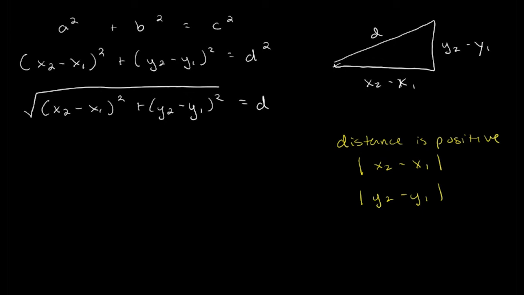So that's why the textbook first puts it with absolute values and then they disappear. I don't even bother using the absolute values, because you're going to square it anyway. It just seems silly to put them in there and then they're going to disappear. I don't know how many of you actually read the book carefully, but you might have looked at that and been like, well, what happened? So that's what happened: we said, oh, we don't actually need absolute values. We'll just drop those. So that's where the distance formula comes from.